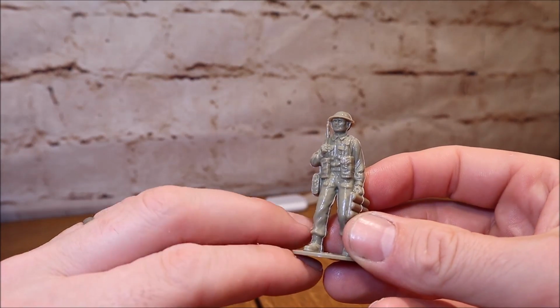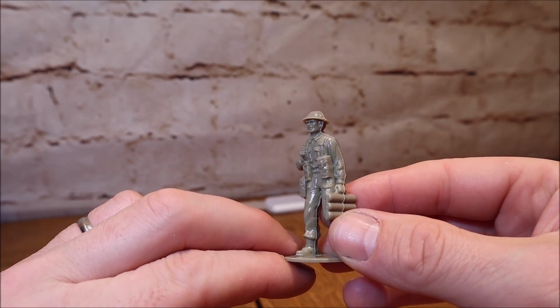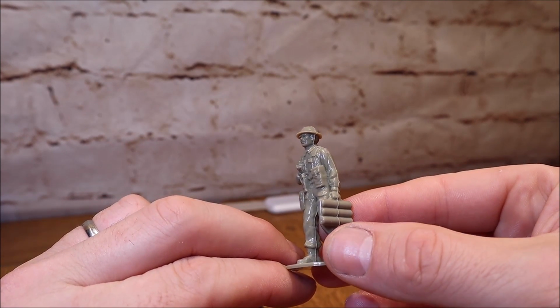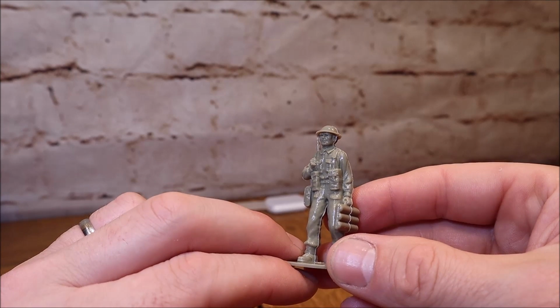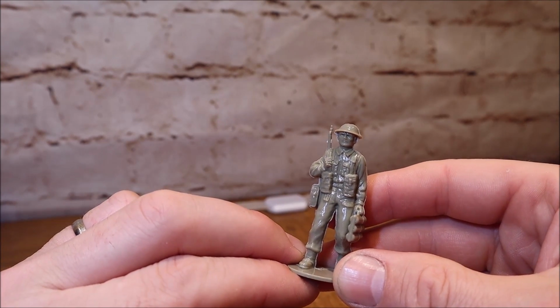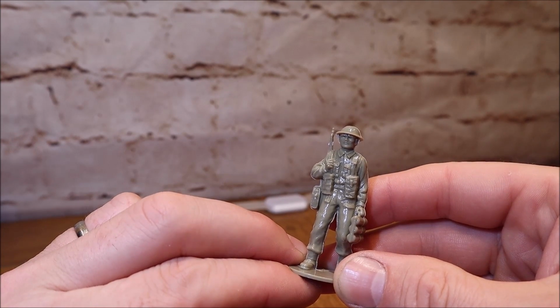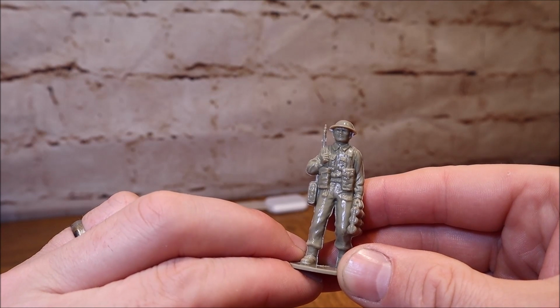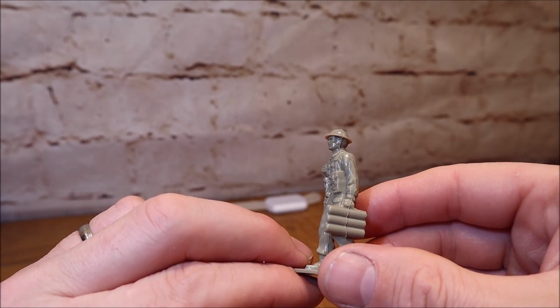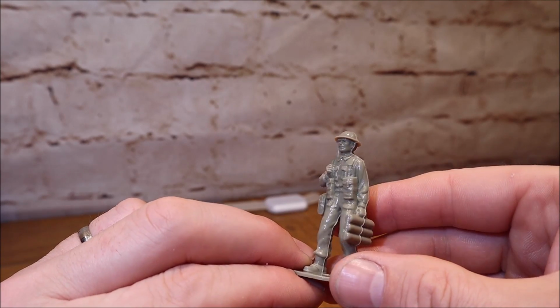Now here we have our guy walking along with his shell containers, whether they contain the mortars or the bazooka. I think these are for the bazooka, but obviously I don't think the British did use bazookas. I'm not saying that they wouldn't have landed in their lap at some point in the war. I'd say they would have, and he's certainly carrying some sort of bazooka type carrying case shell.